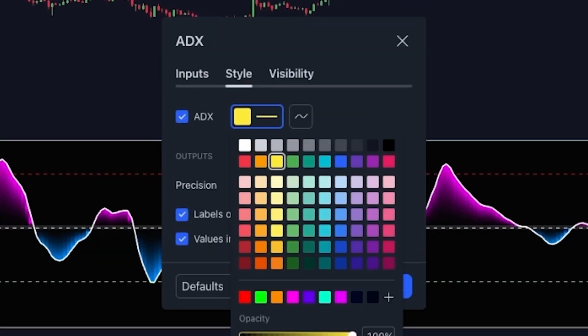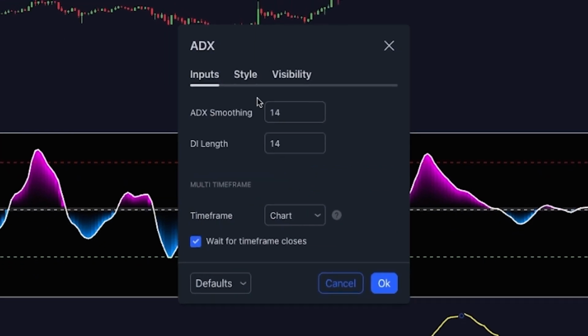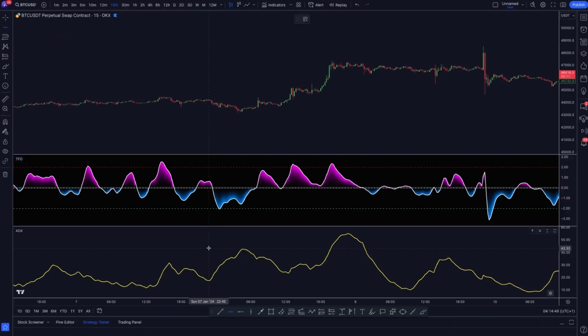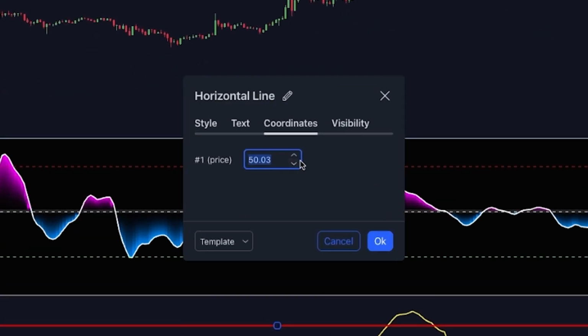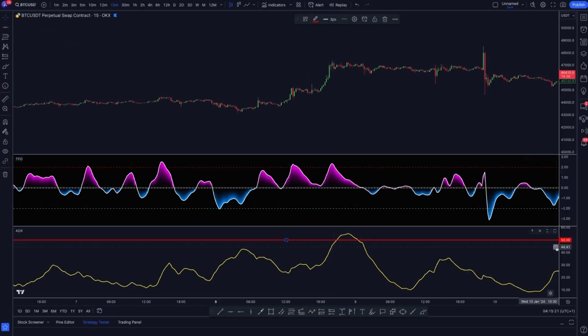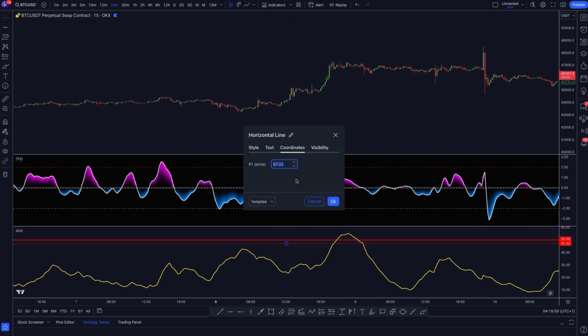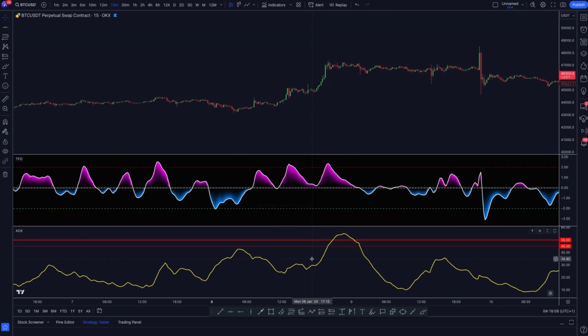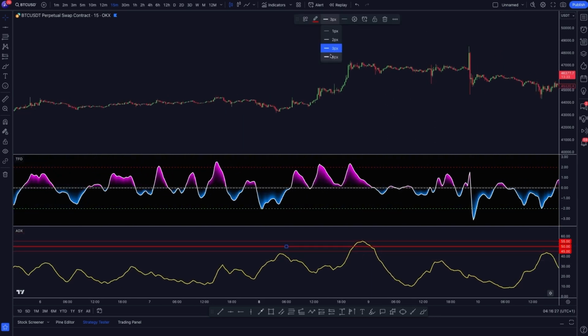In the inputs section, we leave it as it comes by default, and now we're going to place a few horizontal lines. The first one will be at exactly 50 points. You can go here to the coordinates section and directly mark 50, so you're exactly at those 50 points. We'll also make it a bit thicker and then mark 2 more, also in red, both at 45 and 55 points, and we'll end up with something like this. I'm even going to make the central line a bit thicker so we can differentiate it perfectly.